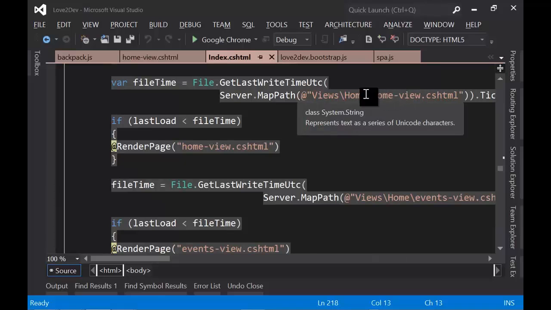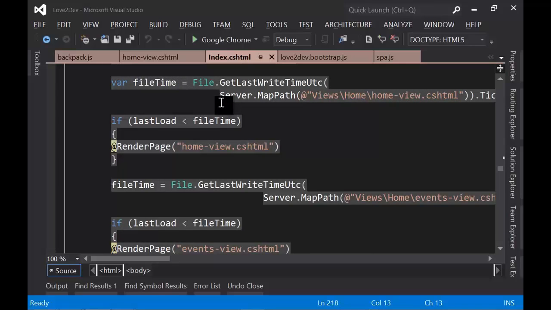For the home view for this example, it's actually going to give me the last time the file was changed, and if it's changed since the last time they loaded the thing, then I'm actually going to render that into the markup. And then my SPA engine is going to come along, it's going to see the new or updated version of the view, and it's going to put that into the local storage, and it's effectively going to be available in its newest format, basically, which is really nice.